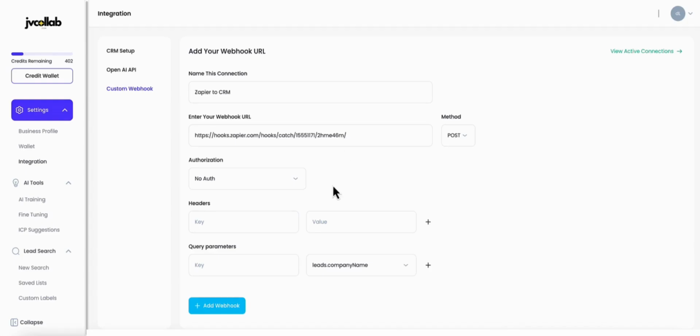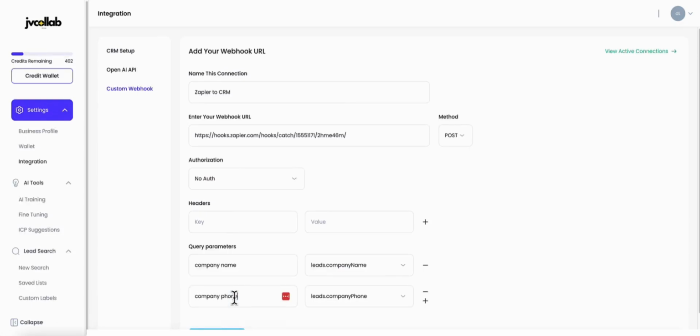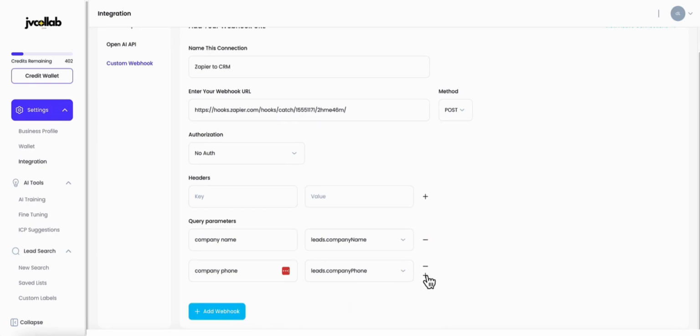Now, what we want to do is say what data we're sending. So we might say in this case, okay, let's start with company name. Okay, and I can now choose from my list that specific piece of information. So company name. Now I want more than that. I'm going to say, show me another row. I also want the company phone number, just like that. And I can choose it from my list, the company website, all of the different information that I want to send across to my tool.